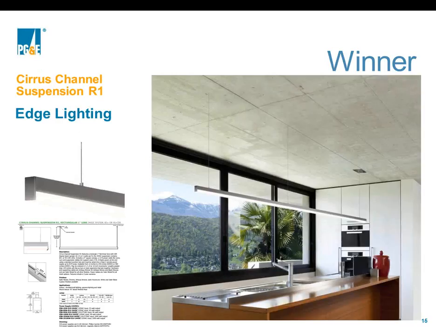Also in a similar category is this Cirrus channel suspension product. This one is LED. It has an LED light source. Comes with a variety of different wiring options, and then also has dimming capabilities that it lists on its spec sheet that you can look at depending on what you're looking for. And overall, very clean design, good for either architectural lighting that you're looking for in your space, or obviously you can see in this example, just general ambient lighting for different parts of the home.